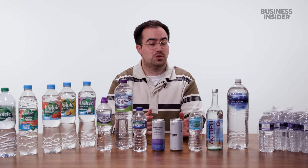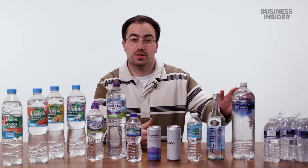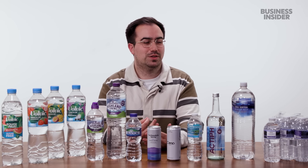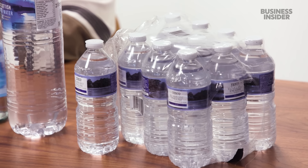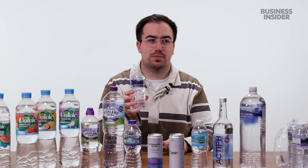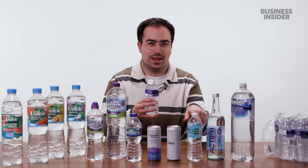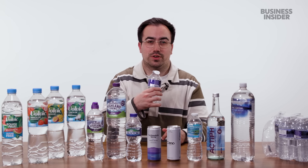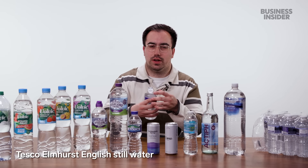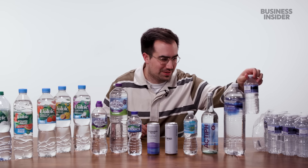Most UK supermarkets will also have their own brand when it comes to bottled water. We have a couple today, including the Marks & Spencer's own brand, bottled at a source in Scotland and claimed to be filtered through volcanic rock. And we have the Tesco own brand, Elmhurst natural mineral water. These caps are so bad — the logic is that people were throwing caps away and not recycling them, and this encourages recycling, but it just makes the act of drinking water really hard.